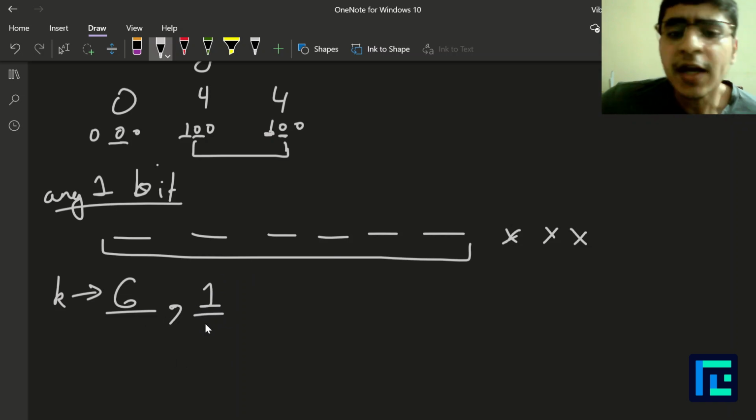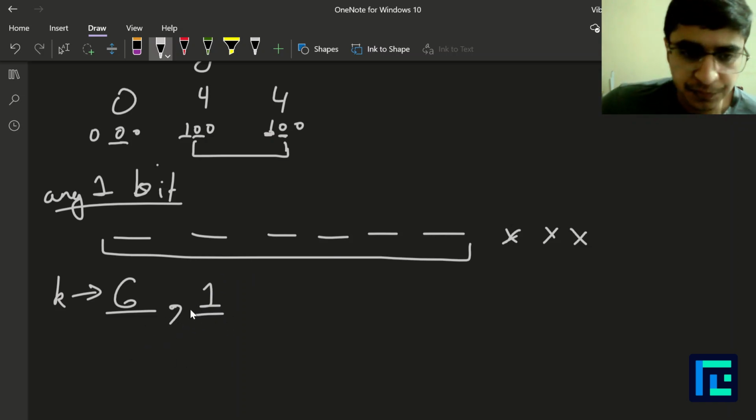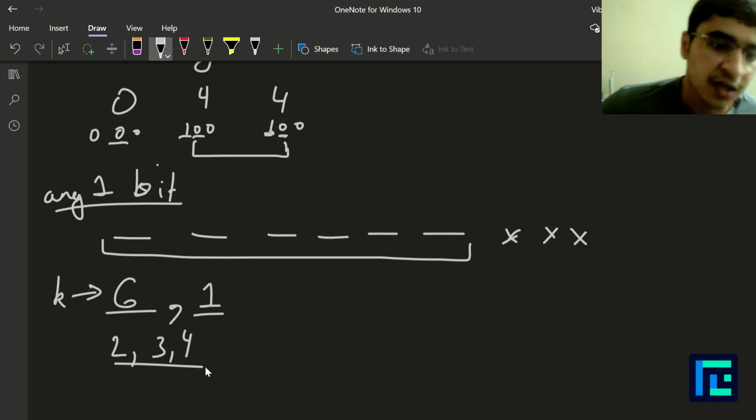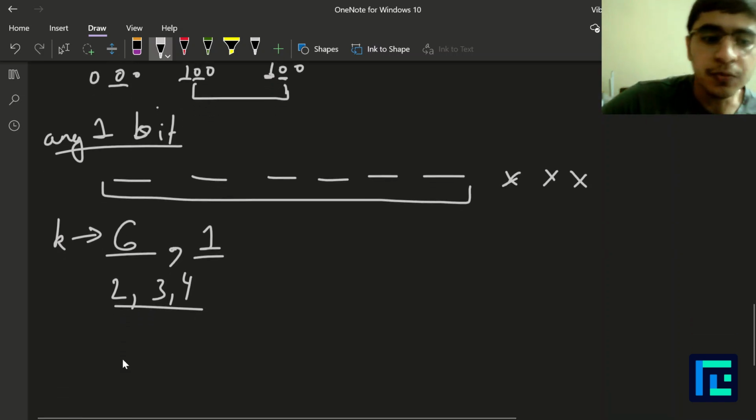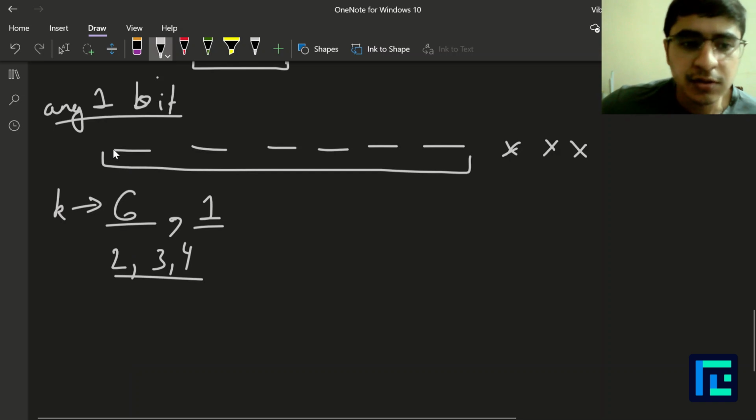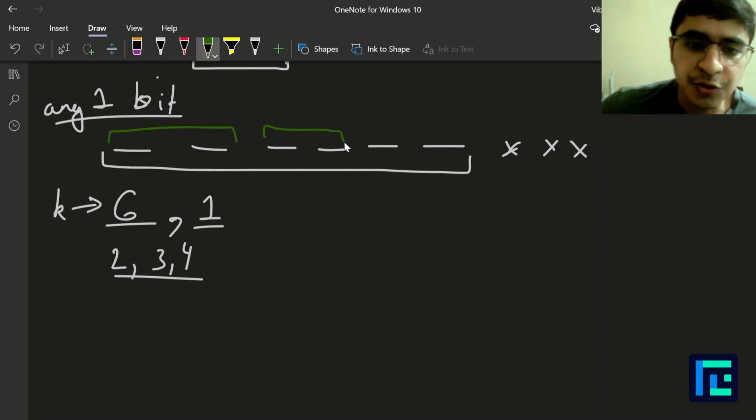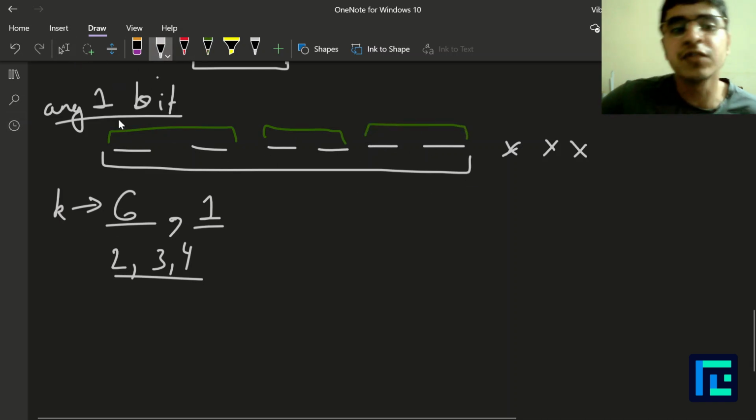Now, what else can be a possible value? Let's say I choose 2, 3 and 4. Okay, let's see these 3 possibilities. When I choose k equal to 2, I can choose the numbers in pairs. That is, I'll choose these two numbers, then these two numbers, then these two numbers, and I can effectively remove this bit completely.